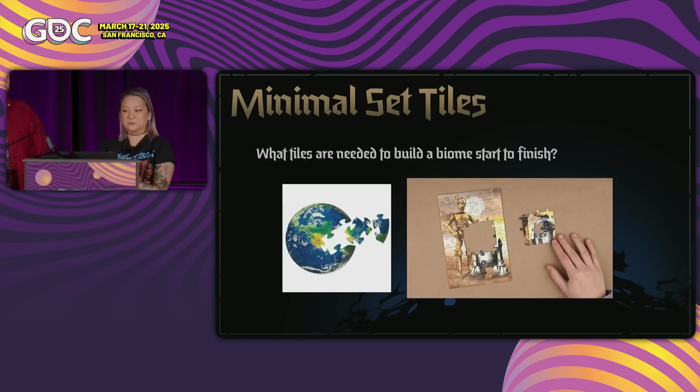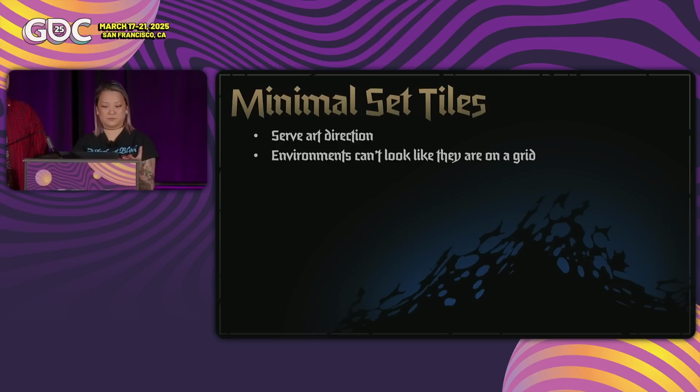But once we knew we were working with diagonals that had to cut across all of our square tiles, it became kind of confusing to figure out what all of those road shapes had to look like. And also we knew that once we figured out what all those road shapes had to look like, we still had to maintain the art direction for the game.